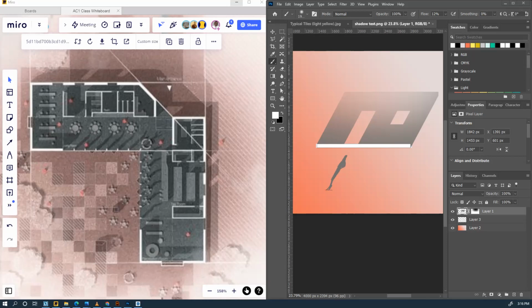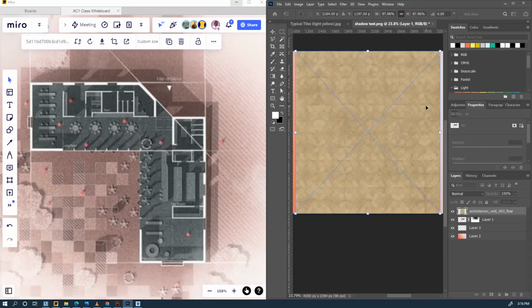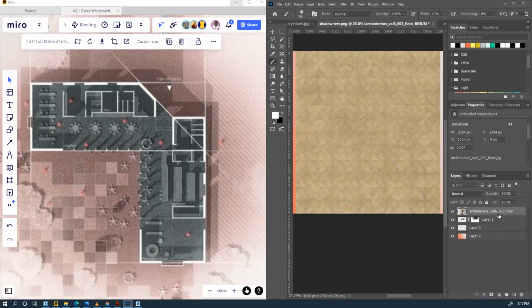All right. Let's see. What does that look like? Maybe some kind of carpet-like material, just to show this example. It's probably not a good example, but it can demonstrate what I'm trying to show here.